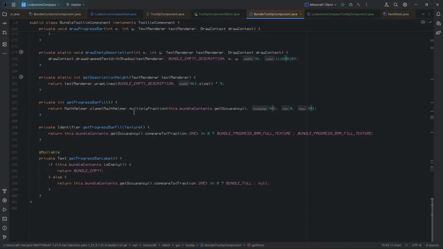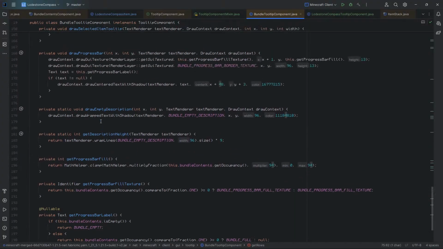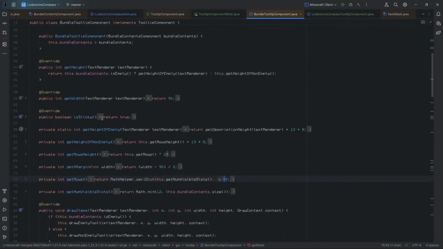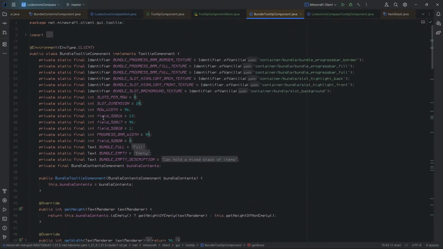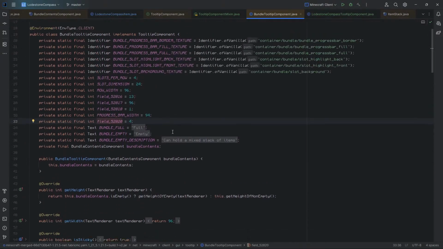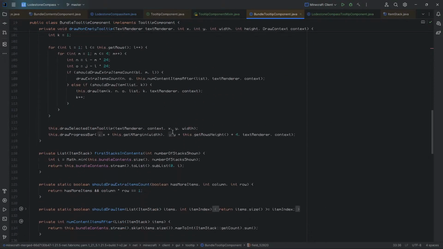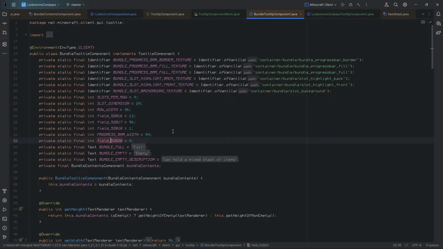I'm gonna lose my shit. Okay, so I don't know how long I'm gonna be here for. Wait, so 52,820 is 4. That's what that's gotta be then.